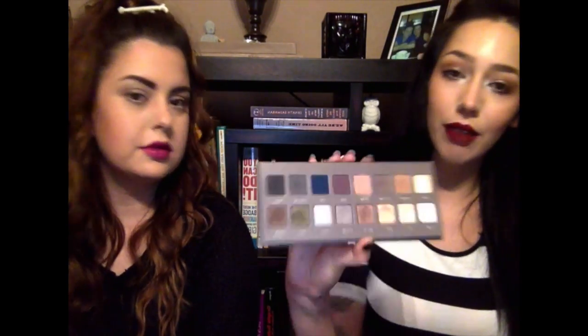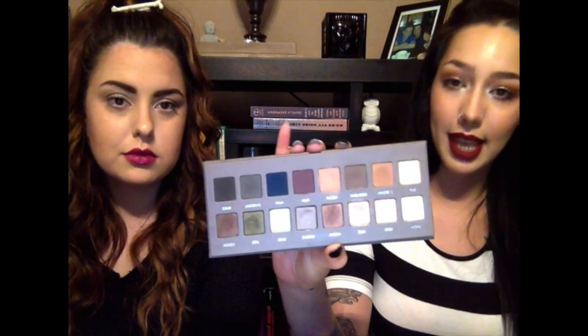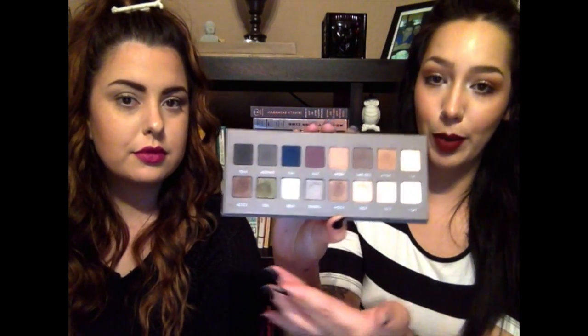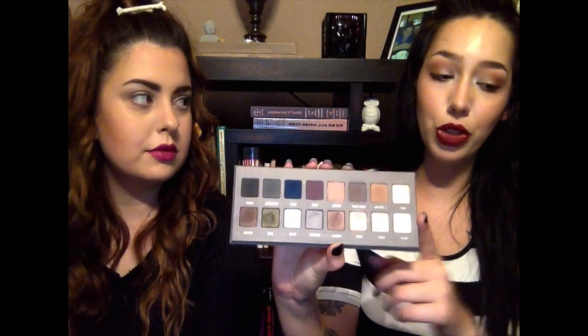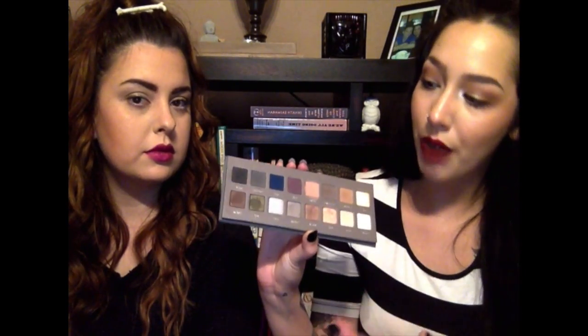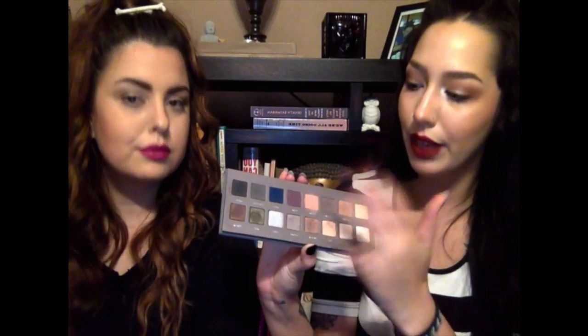And then this is the Pro 2. At first, I kind of just bought it because I was like, I need the second one because I have the first one. And I didn't think I would like the cool tones, but I really love cool tones on brown eyes. Again, with the same theme, it has the whole top row matte and the bottom row shimmers. What I like more about the Pro 2 as opposed to the Pro 1 is that this has more pops of color, like the green, the navy, and the plum, whereas the Lorac Pro 1 is more neutral. Like you have the slate gray, which is kind of whatever.